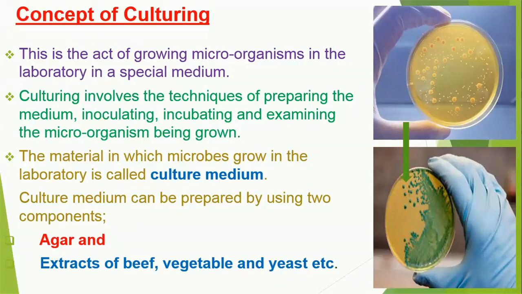All right. Here are two different images. The first one is showing a prepared medium, containing maybe agar, extract of beef or vegetable, and yeast. And then the second one is showing the end, when the microorganisms have been inoculated into the medium, their growth after a while, showing the growth of microorganisms.